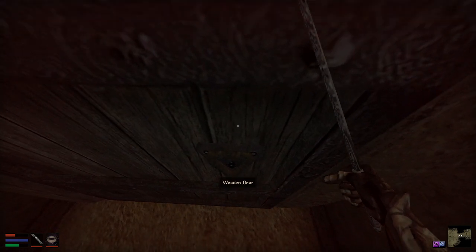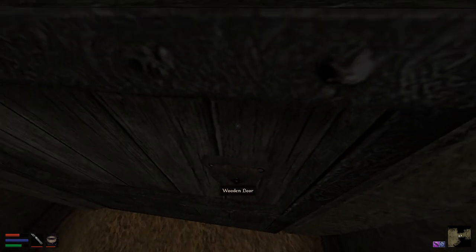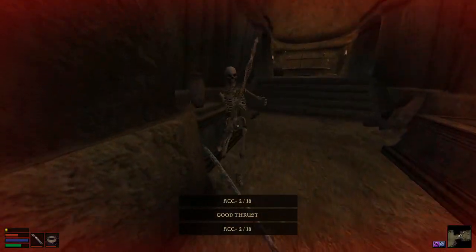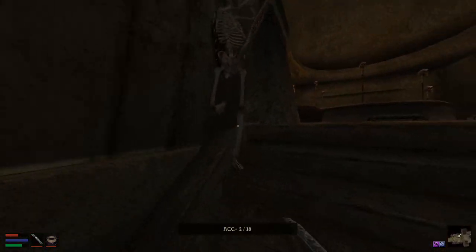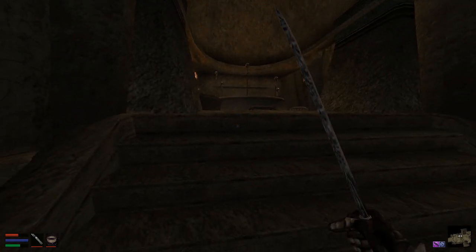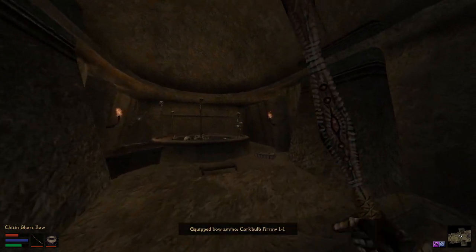Don't hurt me. Ow! Oh, I killed him. Oh my god, I killed him. Oh, and he has a bow. A shitty bow. Or, I mean, a shitten bow. My bad. Thanks for the bow, idiot. Okay, so now I have a shitten bow where I can shoot arrows and stuff.